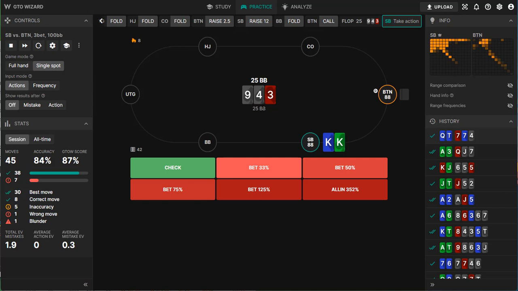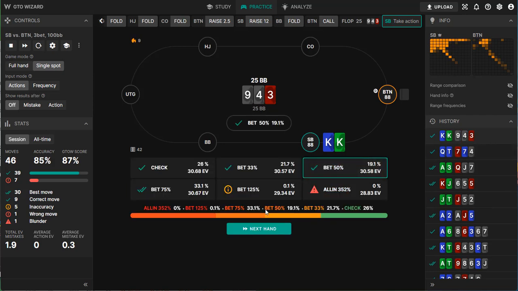So we have pocket kings on a board like this. This board is not going to be c-bet at a super high frequency, I think, and sometimes we are going to bet, sometimes to check. I think the most used size is going to be the 50% pot size bet. We saw the small size is more for those kinds of situations where we bet range at a high frequency. We saw that the 75% is used rarely, sometimes on medium paired boards and on medium dry boards. On all the other kinds of spots, usually the 50% is the most used one. And with the kings here, I think I am going to bet on this board in general, so I am going to bet about half pot.